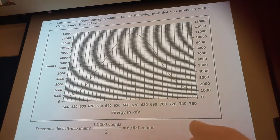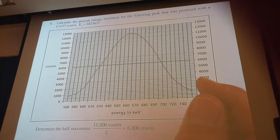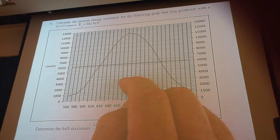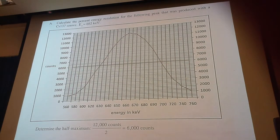The other thing that we do is what we call the full width at half max. So in other words, what we're trying to do here is measure the energy resolution. Typically for an uptake probe or a well counter, it should be 10% or less. And the way that we calculate it is with what we call the full width at half max.